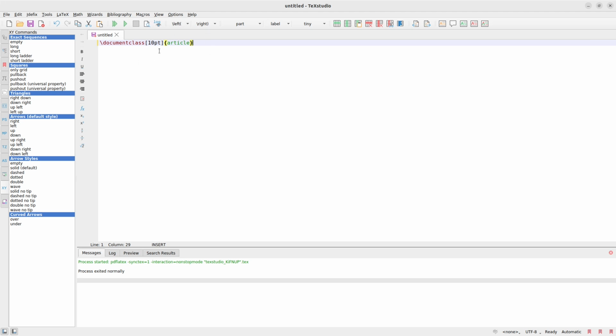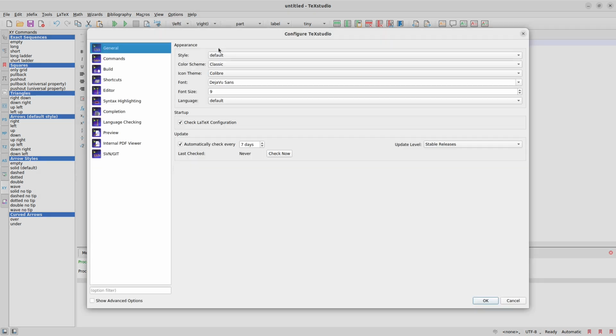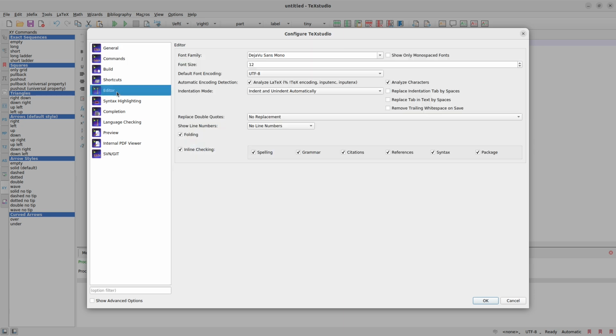Now, if the font size is too small, you can change it. Let me show you how to do that. Let's go to Configure Text Studio. We have General. I think I need the editor itself, which is here.